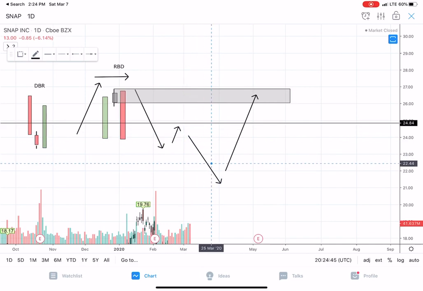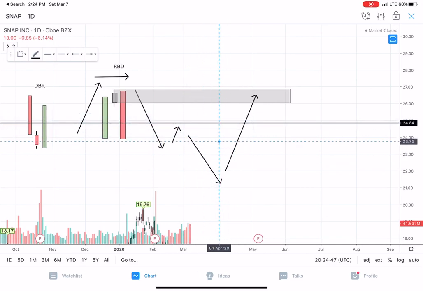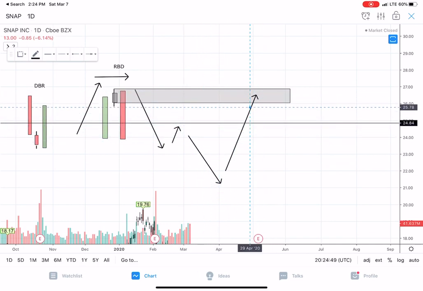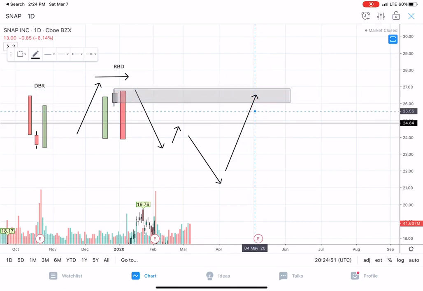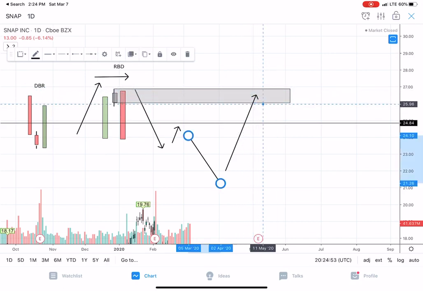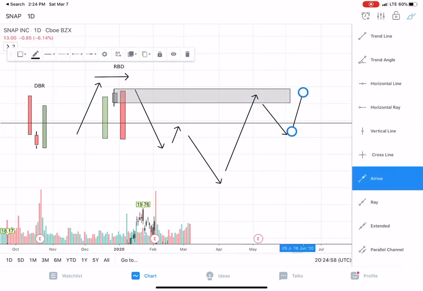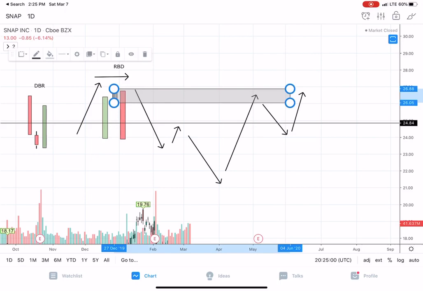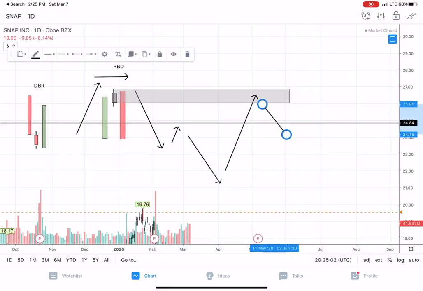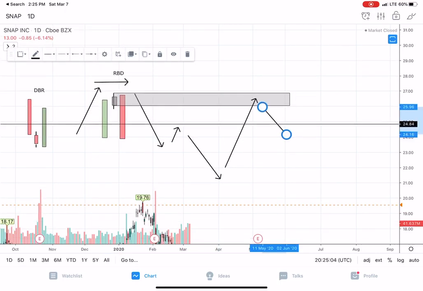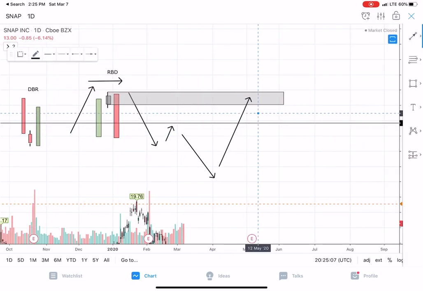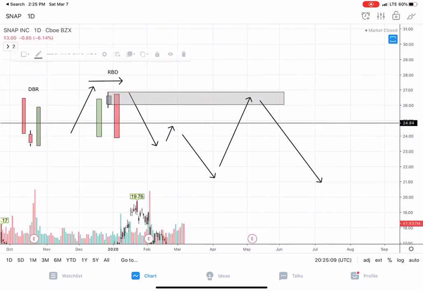as long as it's a fresh move into the level, meaning this is the first touch into the level of supply. If this was tested multiple times and price came down here and tested it again, I wouldn't take the trade because it's no longer fresh. I would only take it on the first tap, because that's going to be your most explosive and strongest reaction. But anyways, I would look to short it, and I would expect price to make its move back down to demand.